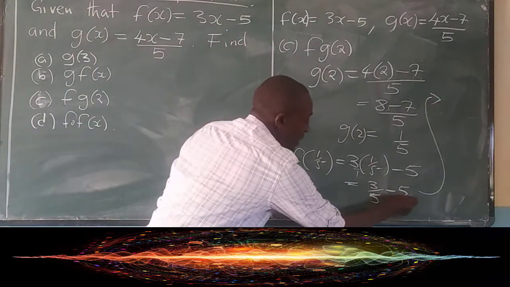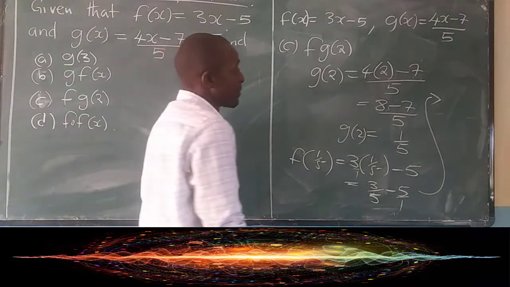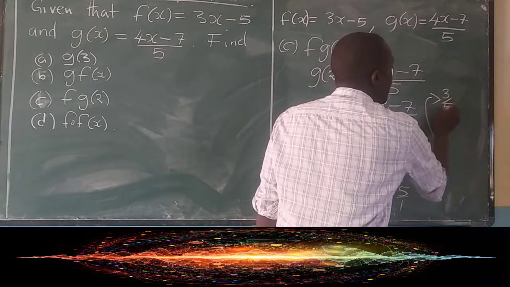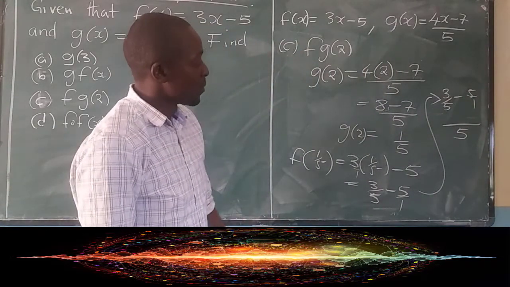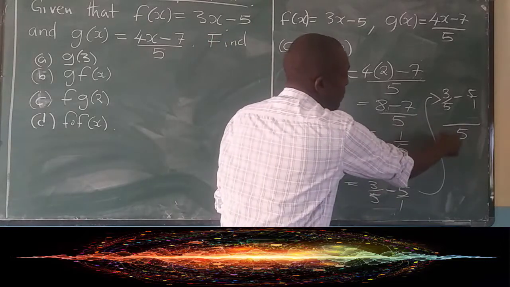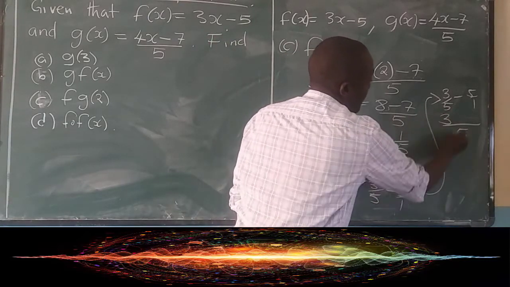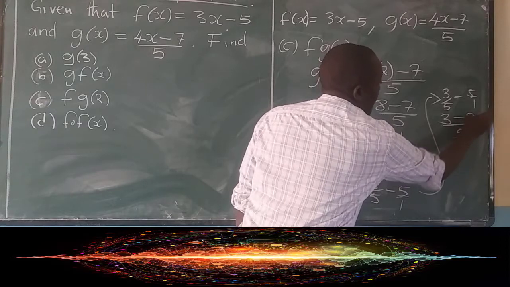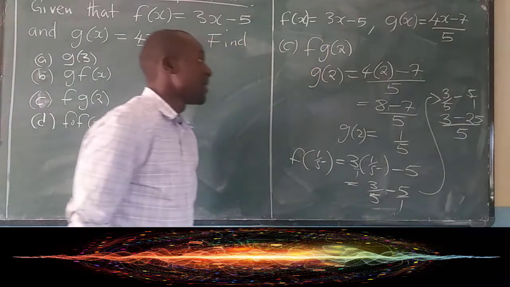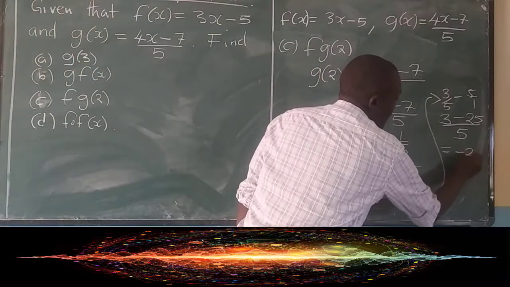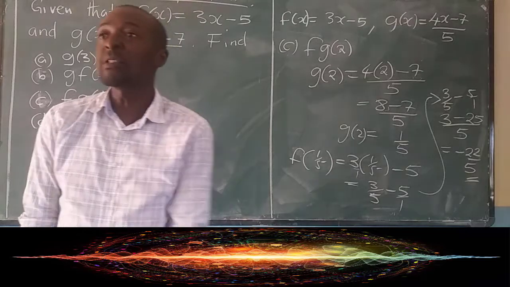Okay, you can find common denominators here. Our common denominator here is 5. You can say 3 over 5 minus 5 over 1. Common denominator is 5. And then you can do the usual, just do 5 into 5, 5 by 3. We have 3. Minus C, minus 25. 1 there, into 5 is 5 times 5 is 25. Then 3 minus 25, negative 22 over 5. And you have your solution.